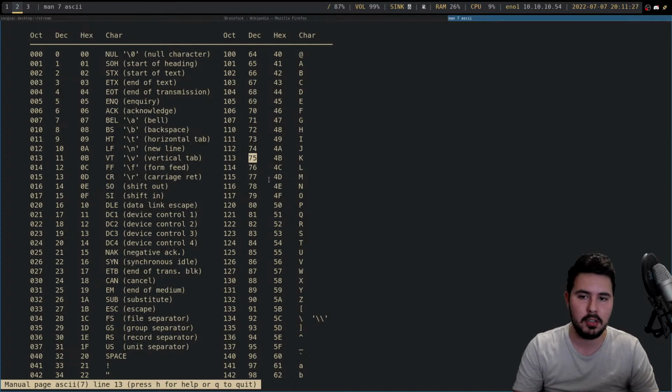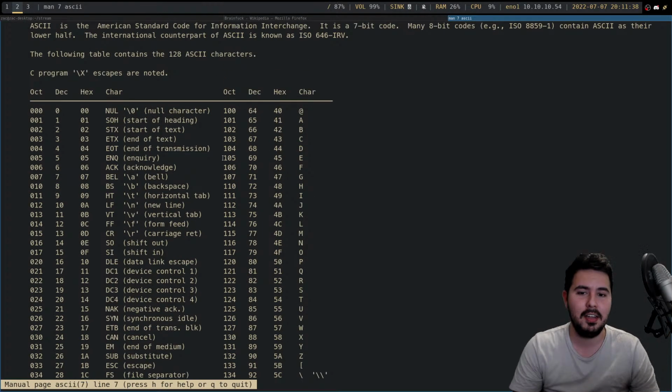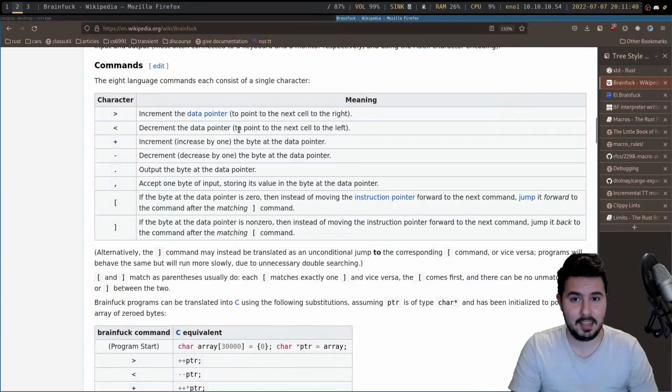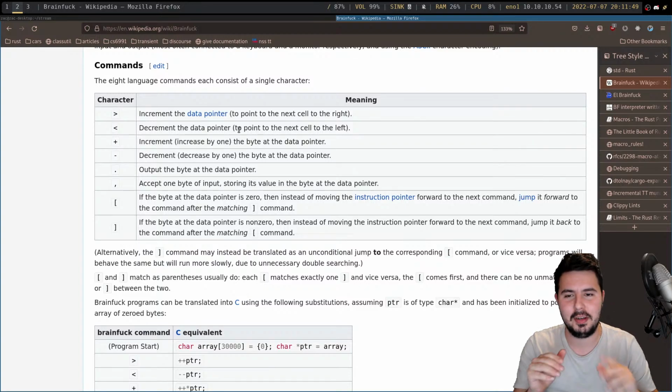So if I said dot and the cell that the data pointer is currently pointing to had the number 75 in it, it would print an uppercase K. And you've got all your favorite characters on here. Unfortunately, Brainf, as to my understanding, does not have Unicode support, so no emojis. Although maybe you could make it work actually. But anyway, that's beyond our scope.